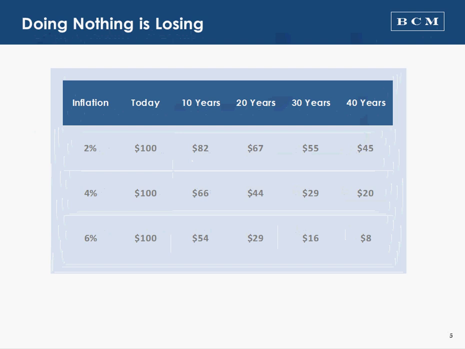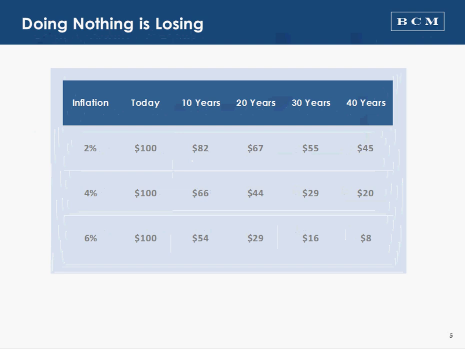That's like saying I put $1 in my pocket today, and when I go to spend it later, I find out I only have 44 cents. That's a big problem. And it's an even bigger problem if we assume a higher rate of inflation. Take a look at the bottom right corner of this table. What that is telling us is that $1 could erode to 8 cents in value after a long period of above average inflation. It would be practically worthless.